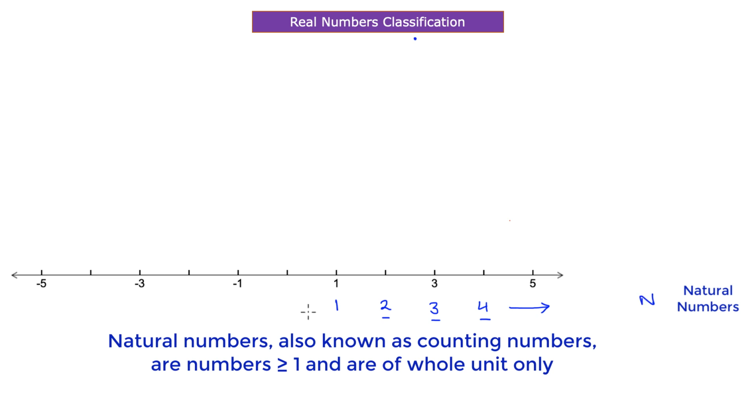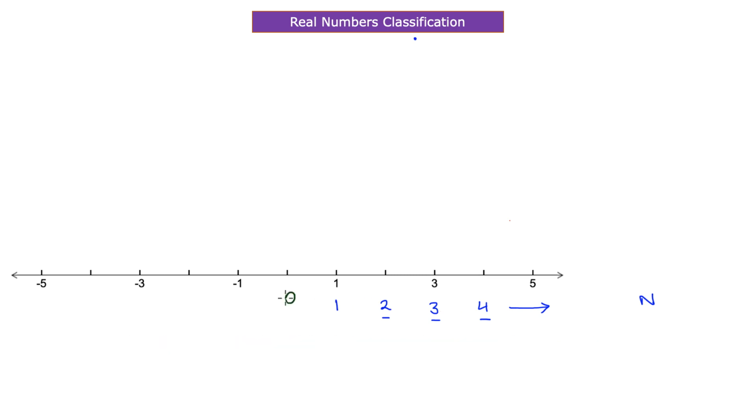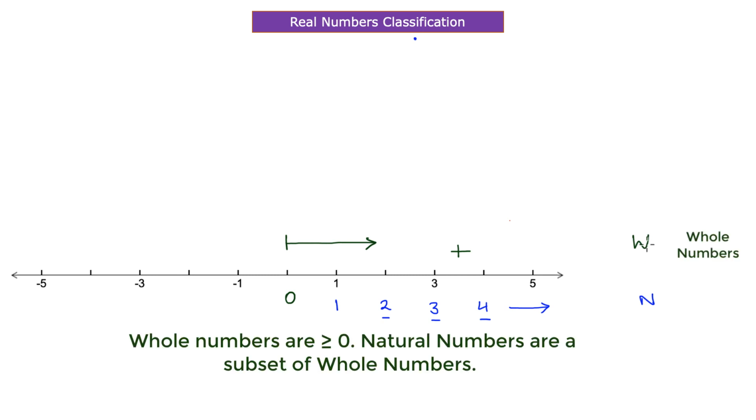And then as a natural evolution, we said that, well, just the numbers beginning from 1 are not enough. We also want to talk about a 0. So we said that, well, that's good enough. We will add a 0 to this set of numbers. And all those numbers that begin from 0 and go all the way to the positive space of numbers, the whole unit of numbers only, we will classify under a class of numbers known as the whole numbers, right? So whole numbers are the numbers that contain natural numbers and a 0, right?